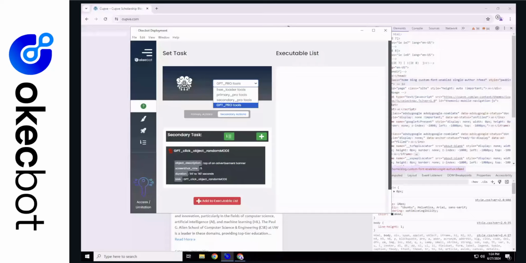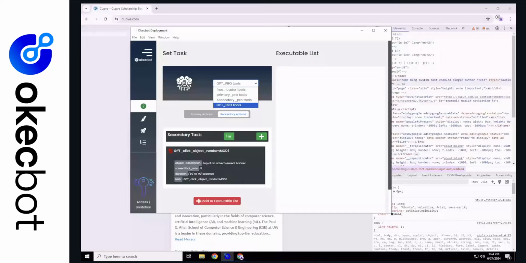Not just clicking on experts, you can also type things into experts and find links on a particular page. And then the top tier, which is the GPT Pro, which is a super version of the secondary, which not just being able to type into experts, click on links, but you can also use AI to scan the website for a specific object.